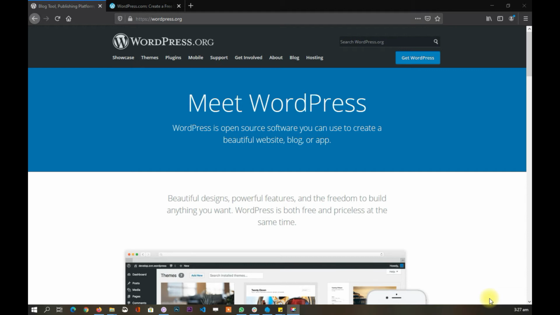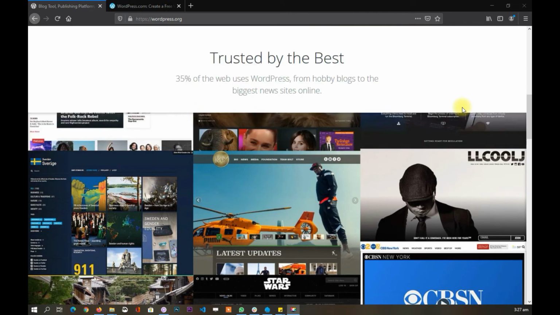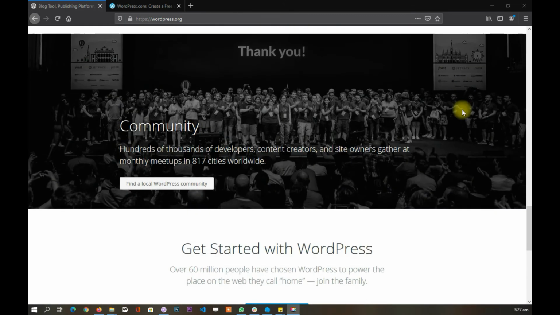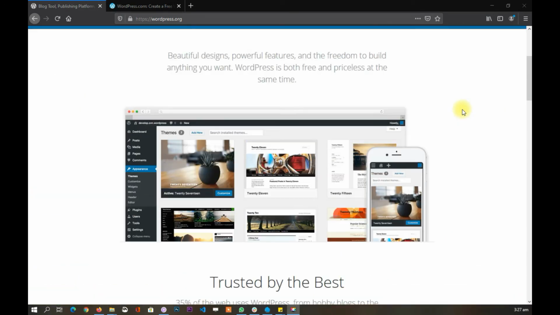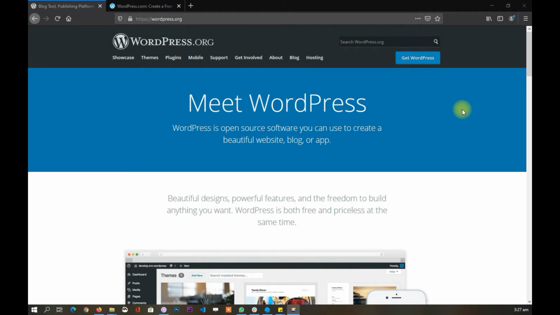So instead of having to create things like navigation bars or buttons or menus and creating animations from scratch using HTML, CSS, and JavaScript, and maybe possibly PHP, this would have been done for you by someone else, either as a free template or WordPress theme, as it's popularly called, or a plugin. Plugins in this case are things that allow you to add additional functionality to your WordPress website.